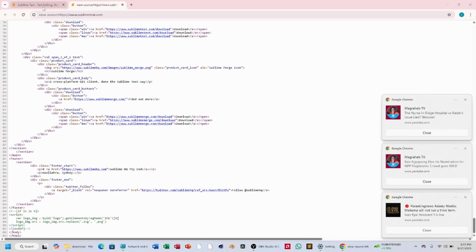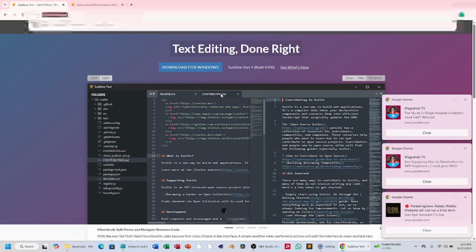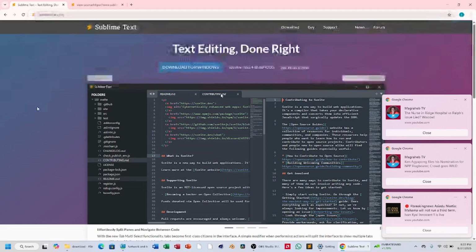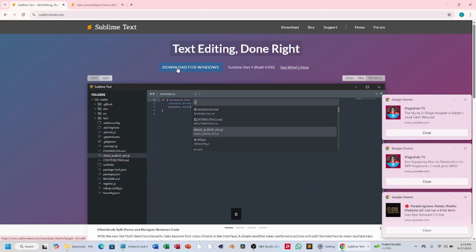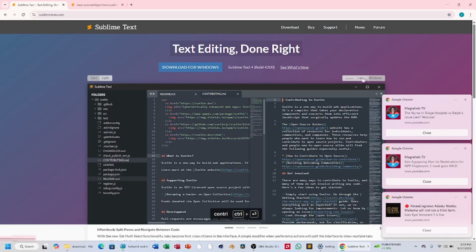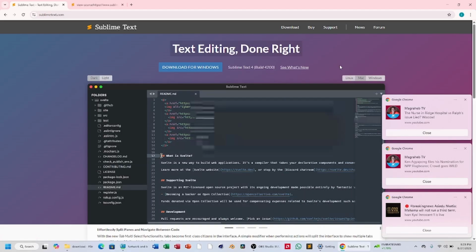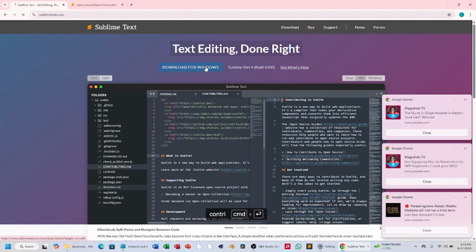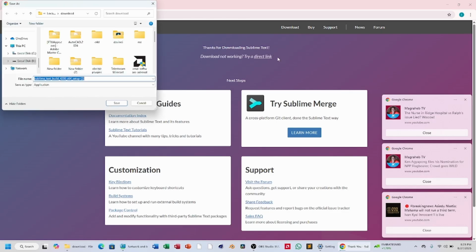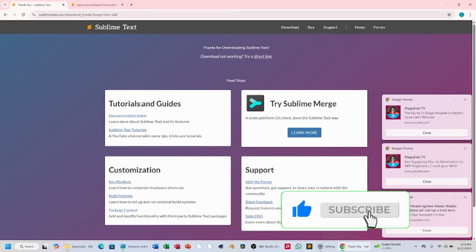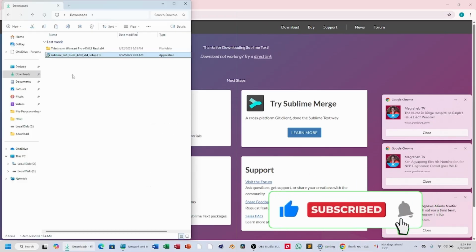So once you open the browser, type in sublimetext.com, and then if you want a Windows laptop, click on the Windows and download it. If you want the Mac, click on the Mac version. If you want the Linux, click on the Linux version and then download it. Just click on download to start downloading. And also remember the file path as you are downloading it. Okay, so once the download is complete, all right.